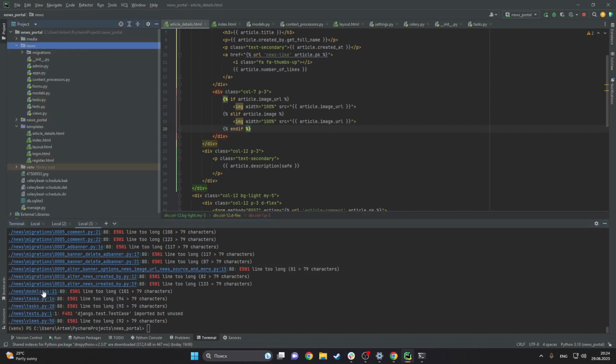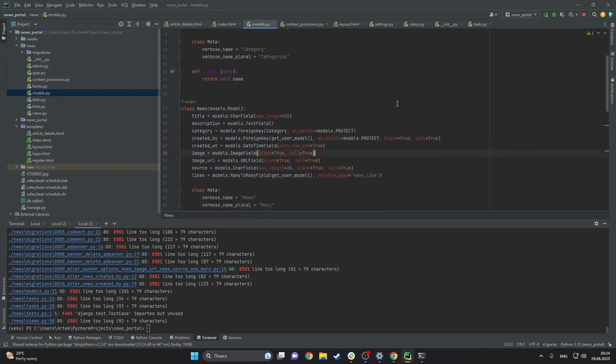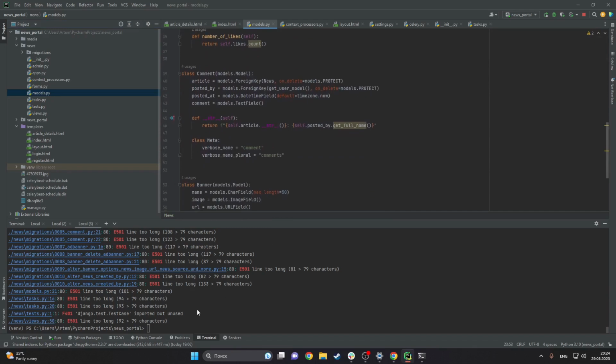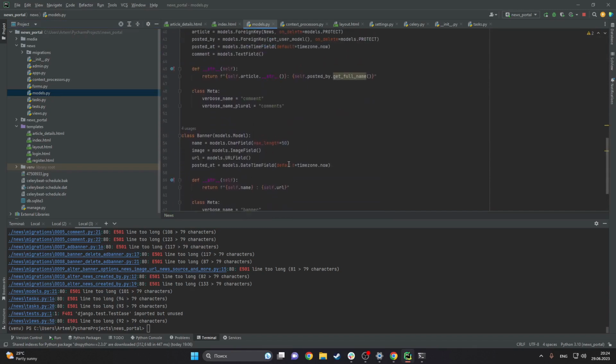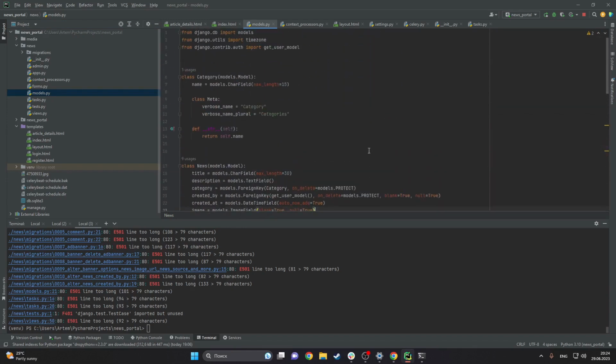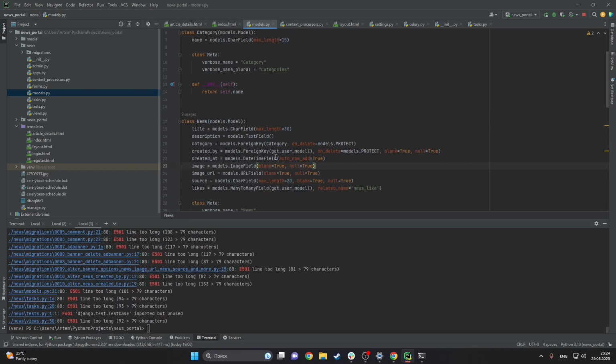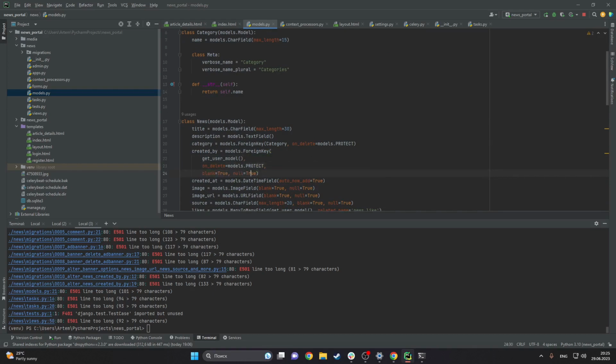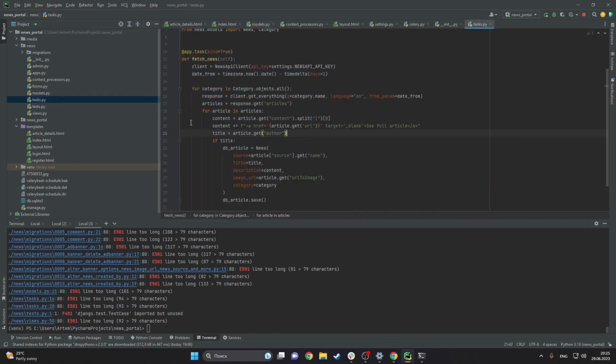Okay, we see that in models, line 21 is too long, so we will format this. And in tasks, line too long, line number 16. This is line number 16.